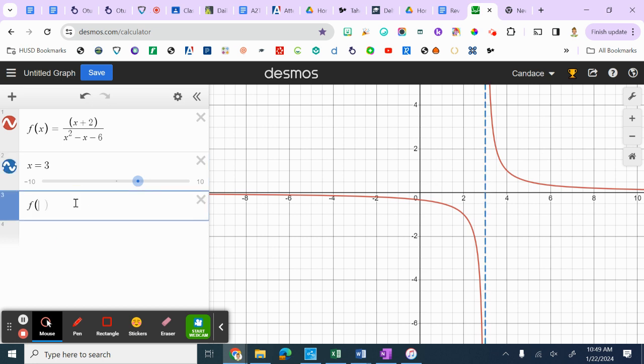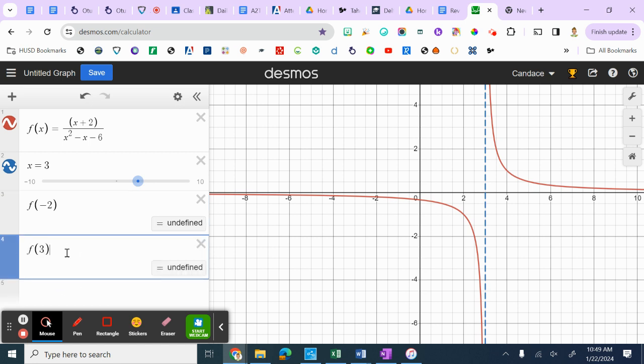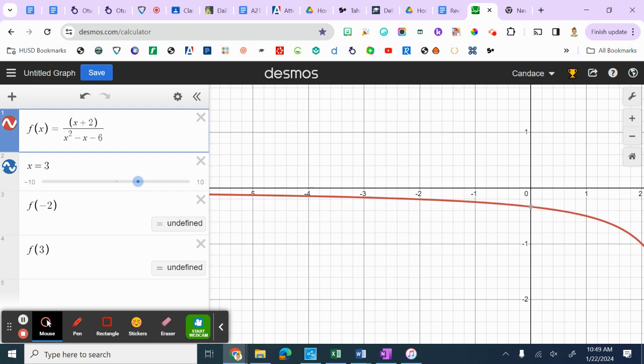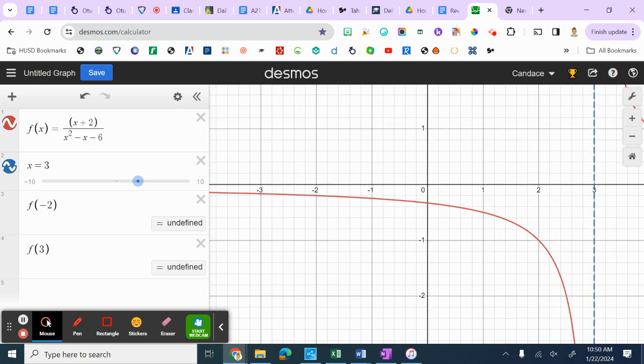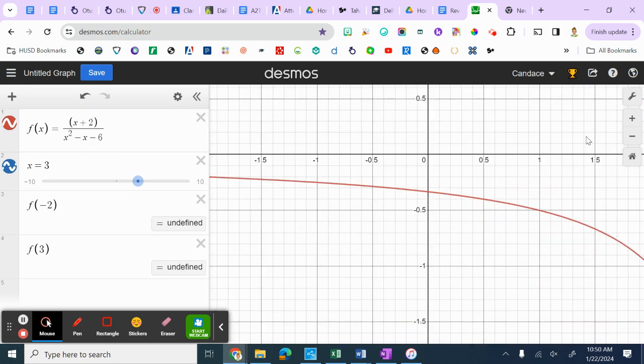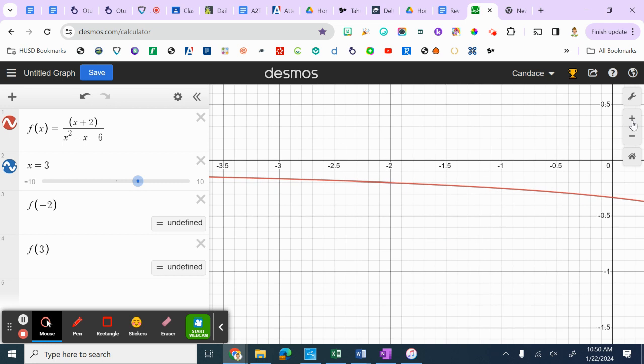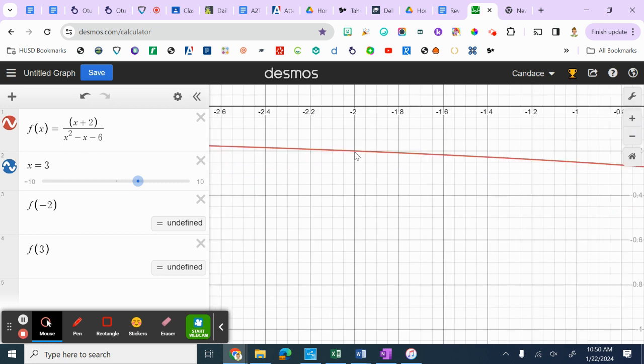Now, if I evaluate this at negative 2, look at what happened. It says that it's undefined. That's because when I substitute that in there, I get a 0 in the denominator. Same thing if I evaluated f of 3, I would get that it's undefined. Even though our graph shows at negative 2, look right there. Doesn't the graph look like there's something there? No matter how much I zoom in on it, your graph basically factors it out already, so it never shows the hole, even though it's there. So it's kind of invisible, but it does exist.